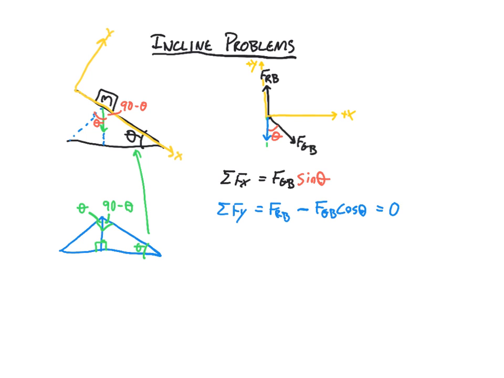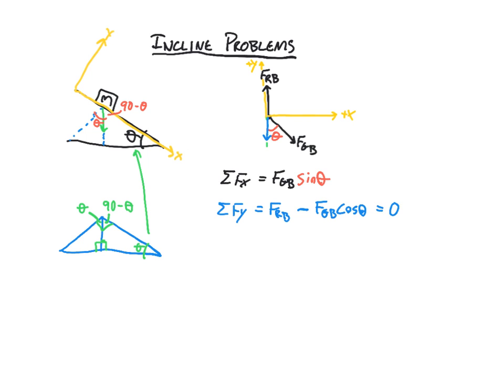Now for this particular problem, if all we're trying to do is find the motion of the block, then we could just ignore the y component. We don't care about that at all because it's not moving in y. But you'll see problems later in the semester where it's important. For example, sometimes we're going to have to find the force of the ramp on the block, also commonly referred to as the normal force.